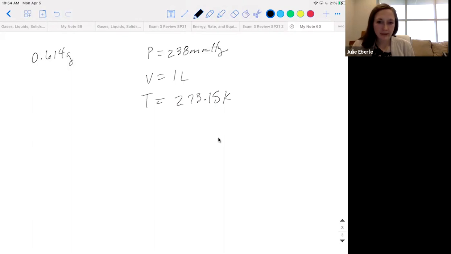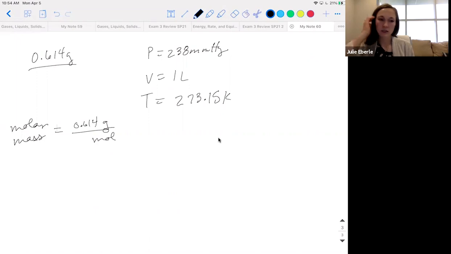What is the molar mass? What are the units for molar mass? Not amu, not just grams. Keyshawn said it: it's grams per mole. It's the amount of grams of any gas for 1 mole of that gas. So we're looking for grams per mole. We already have the grams, 0.614. At least, plug in the number it gives you in your problem. Sometimes, again, it changes these up.